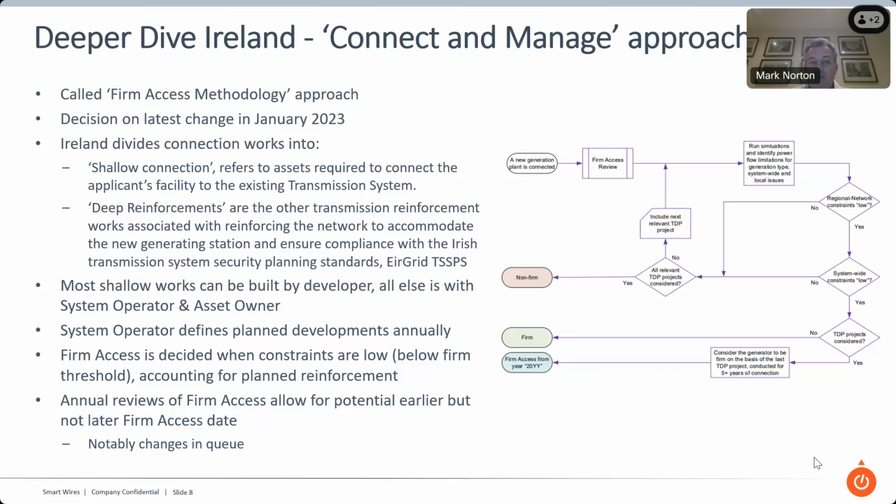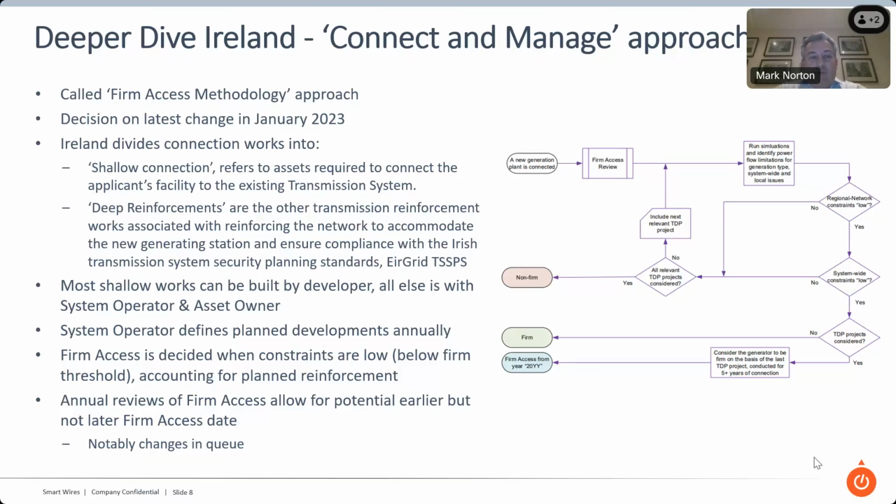The big difference is the fact that the system operator, like most system operators, defines a list of planned developments in its development plan annually, and it updates that every year. And unlike the Connect and Manage approach in Great Britain, firm access isn't granted on the completion of those shallow connection works.